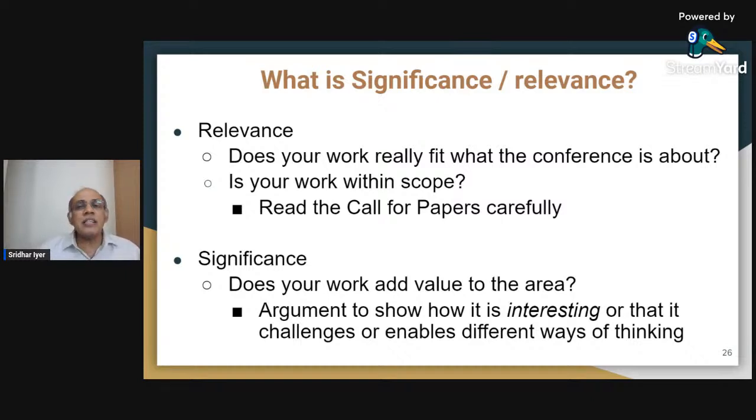Okay, I understand that this is going to be somewhat abstract, but it's a useful thing to keep in mind when you're writing your paper. Try to keep highlighting what is interesting or what is new in your work.